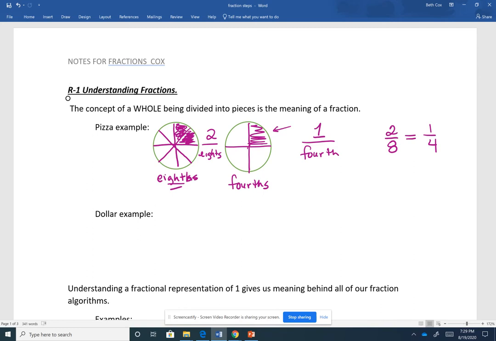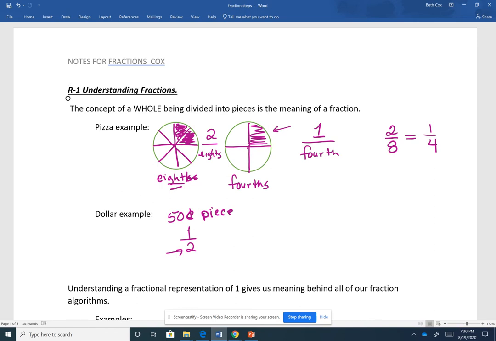We also use fractions a lot with money, and I like to use money because it makes sense to most people. So if I had a 50-cent piece, which nobody ever knows where they are anymore, and I can't spell pieces, so y'all forgive my spelling. A 50-cent piece is half a dollar. It takes 2 50-cent pieces, and if I only have one of them, then that's half a dollar.